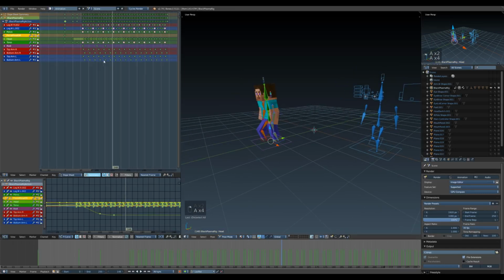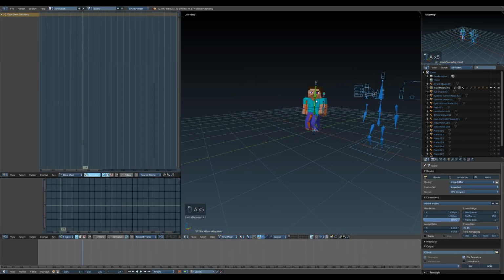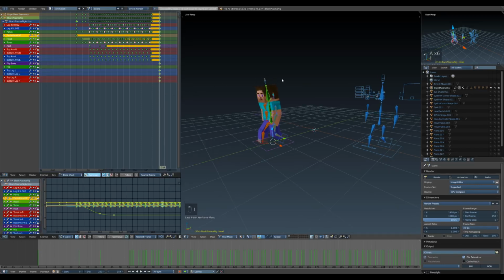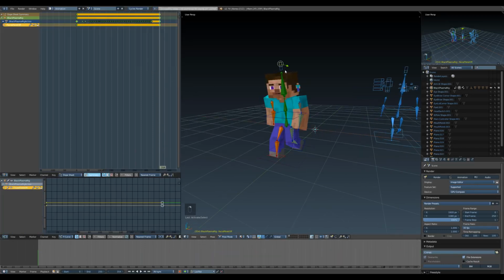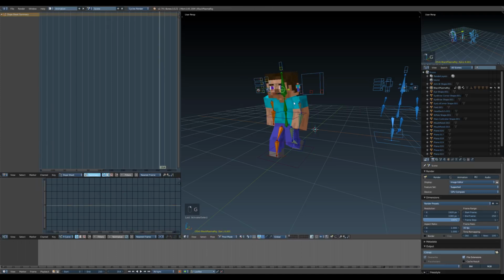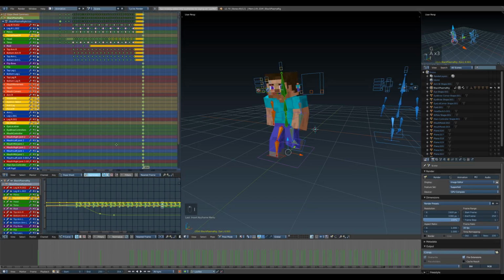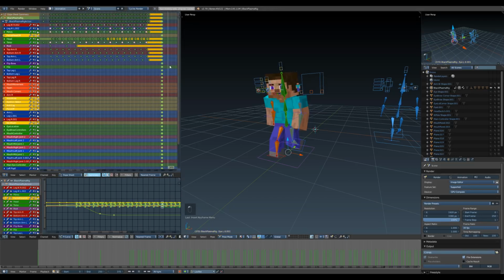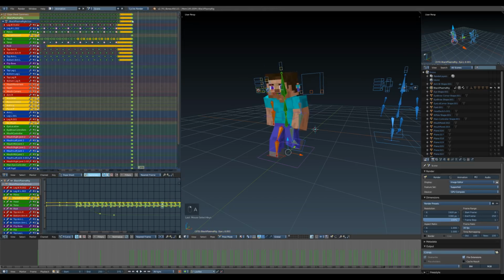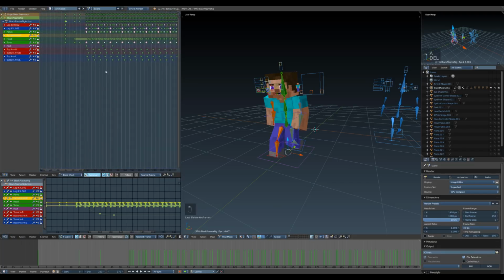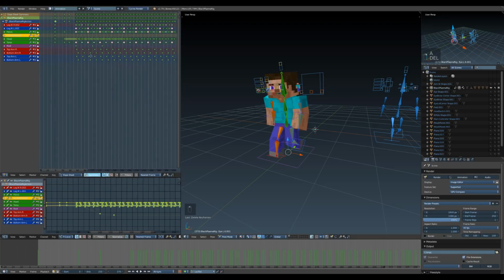So that's it. That's really all you need to do. It's the main trick people don't really realize: grab everything, press I, it makes that big column. If you have facial expression as well, make sure you have this down. That way when you select everything and press I, it will also keyframe all the face stuff. And again, then you put the keyframes where you want them, grab the top of the column, hit delete, it'll get rid of them and cut you back down to the ones you need.